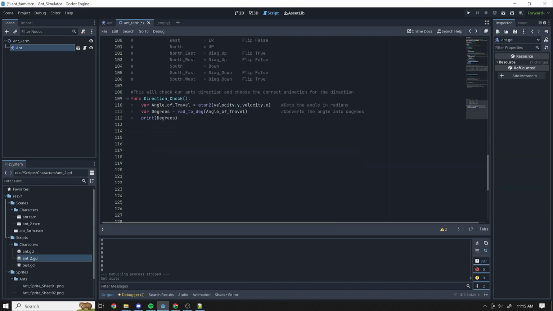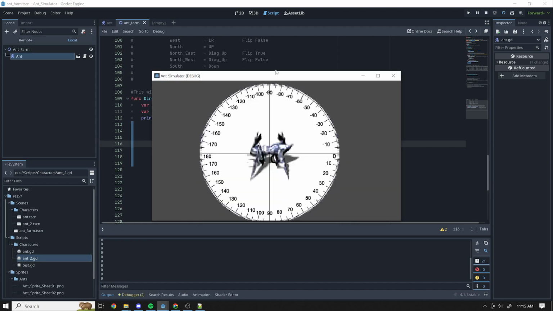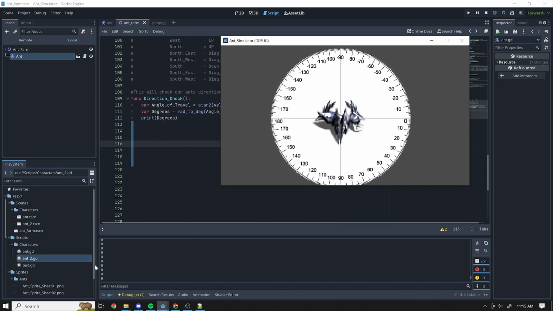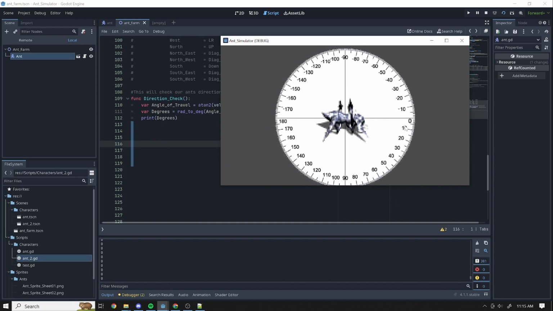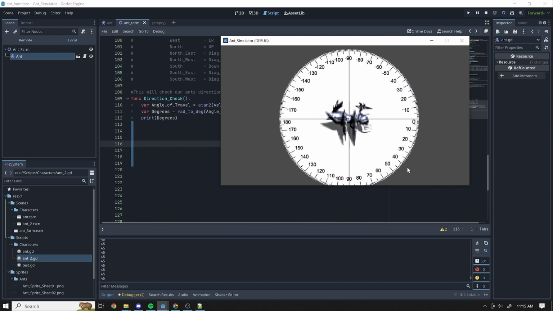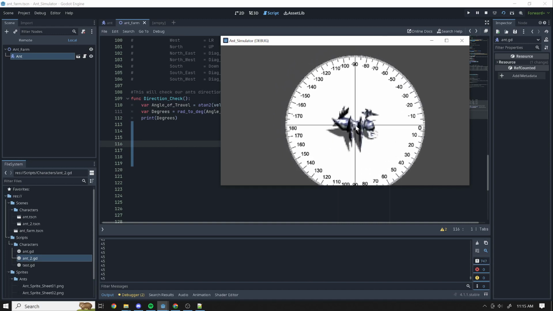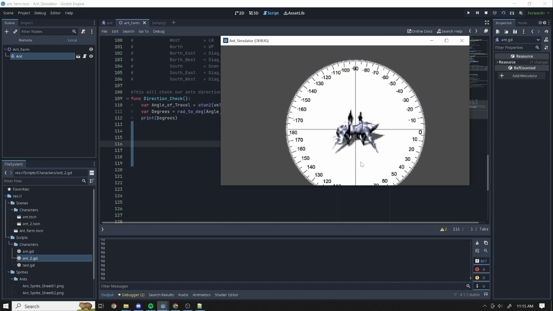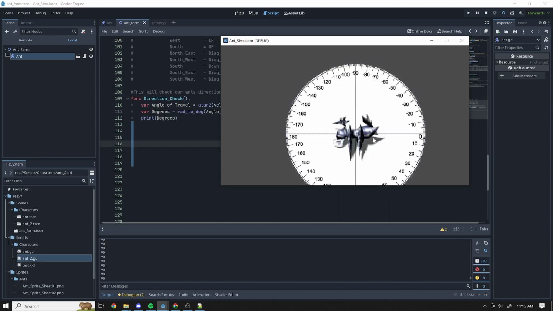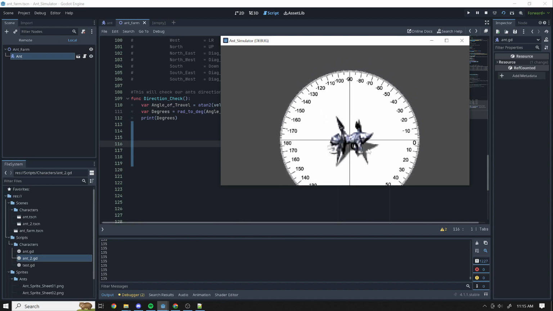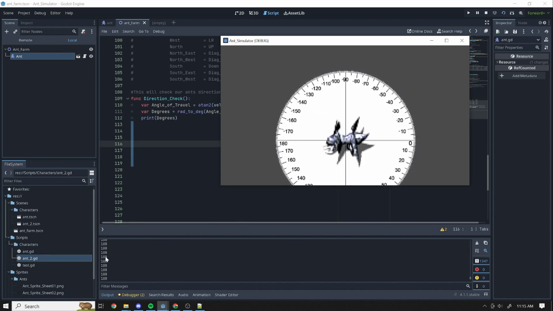Okay, so this is just going to tell us what degree the ant is trying to walk at. Right now he's not trying to walk at all. If I go to the right, it's 0 degrees. I'm going to push down and right. Now it's 45. He's going this direction. If I press down, he's going straight down, 90 degrees. Down and to the right, 135. To the left, 180.